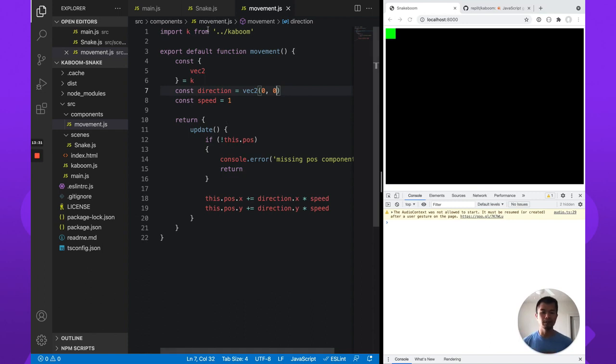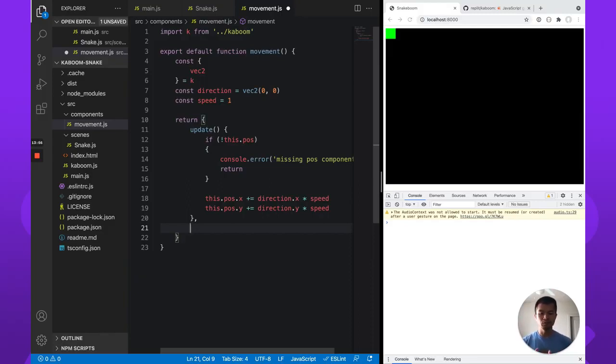So the snake should move in a certain way when it starts, and we could set it, but just thinking ahead with our controls, we want to do when we press arrow keys, basically change the direction that it's going. So what we can do is add more functions to our component here.